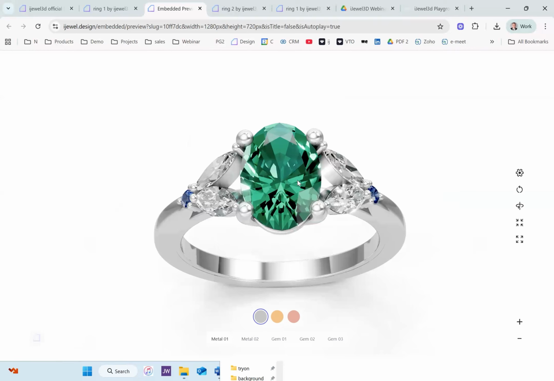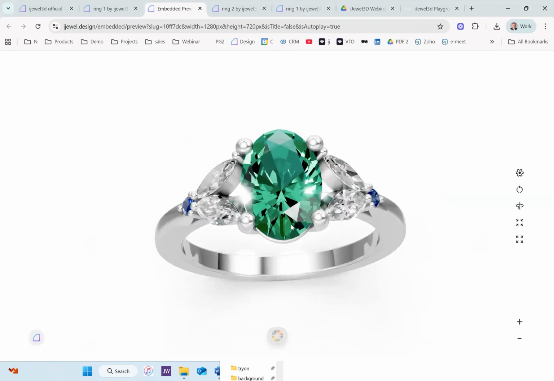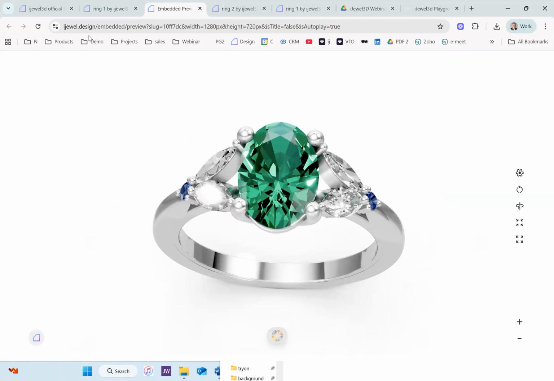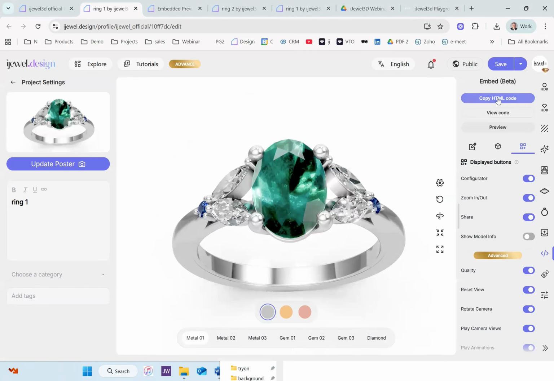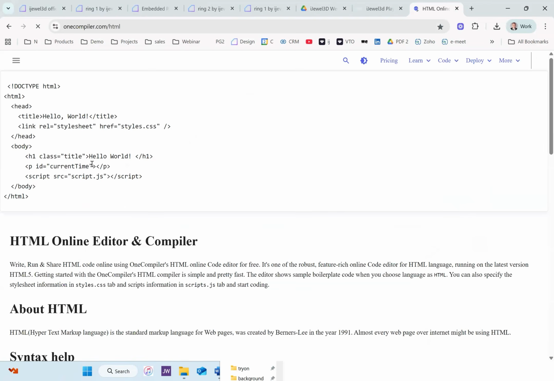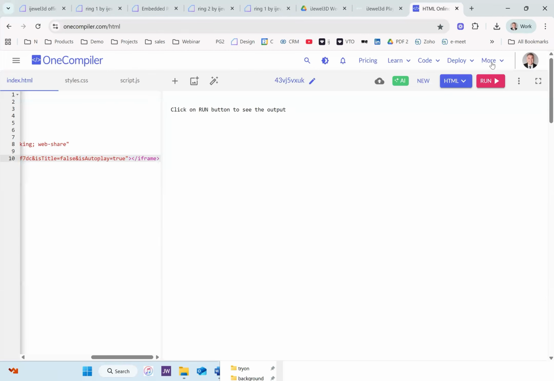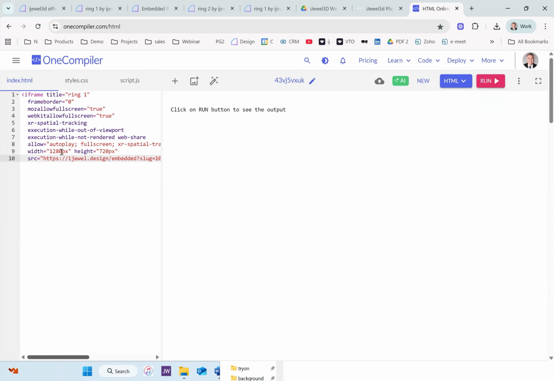So this will be your logo here, and this is what your client will see. You can embed this by going here to view code or copy HTML code. Once your HTML code is copied, you can go to your website and paste the code there. And as an example here, you can say what the canvas size should be. Let us say we will make it 500 by 500.